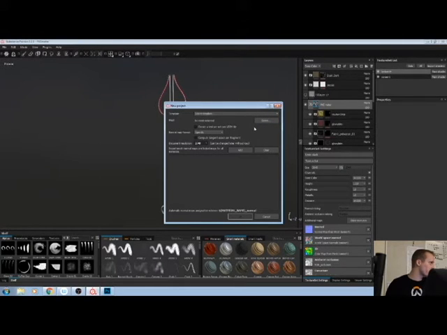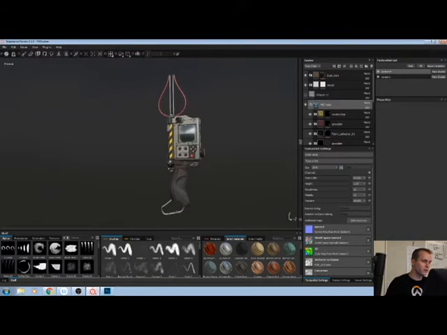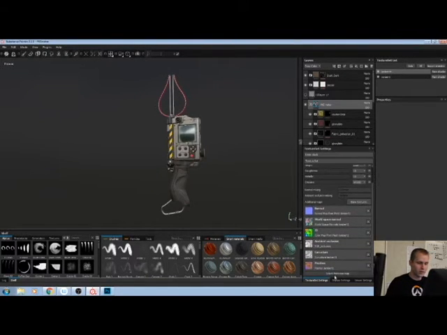Typically, you're going to want to use FBX because FBX actually stores vertex normal information. You're also able to import any of the maps that you've baked, but if you don't have those, you can actually bake inside of Substance Painter.